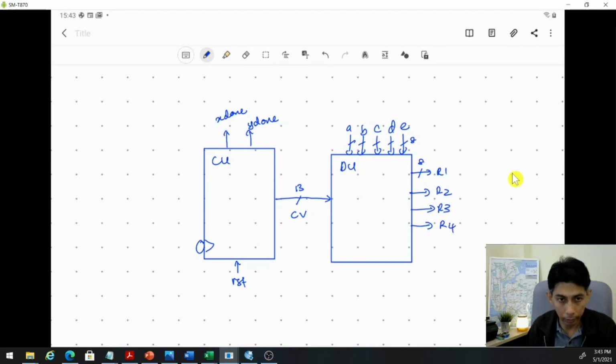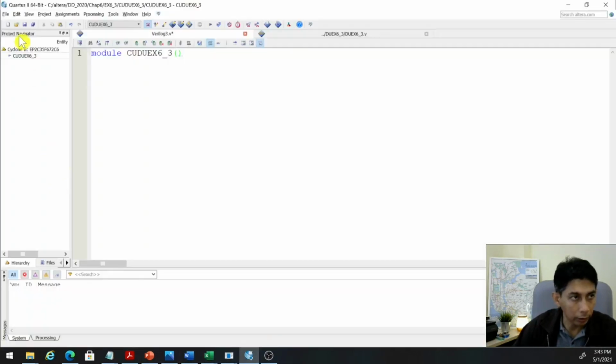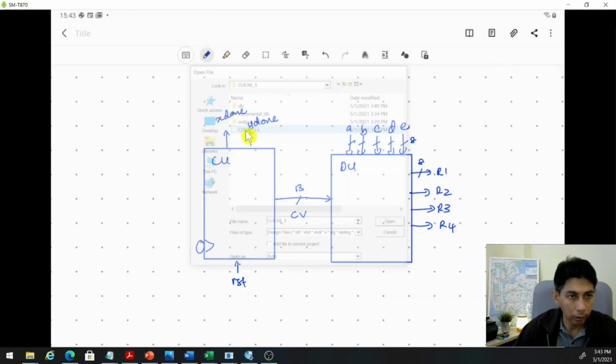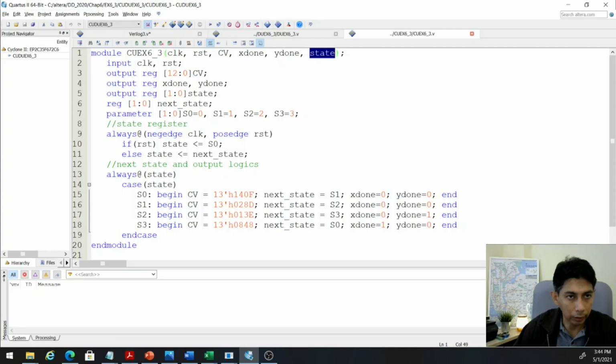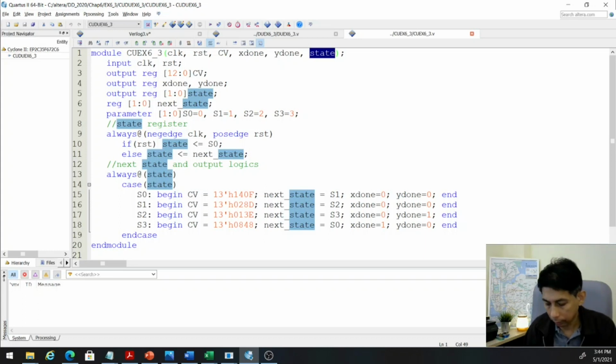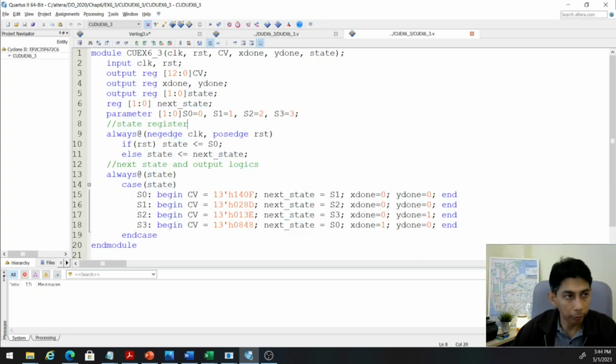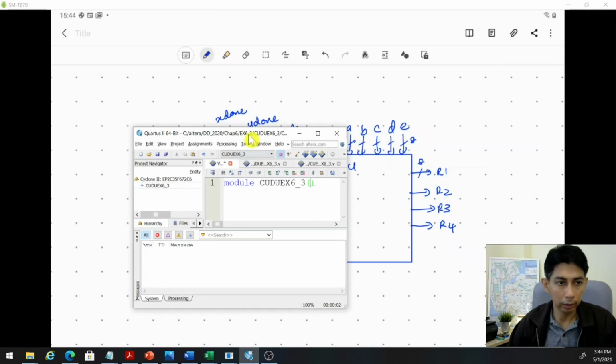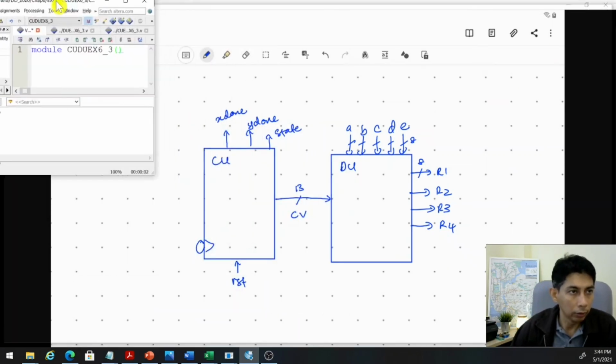All right, and of course we have the for CU. When we look at the CU, we also have this state for another one to see the state. So that will be the list of the port that we need.